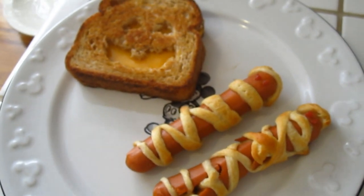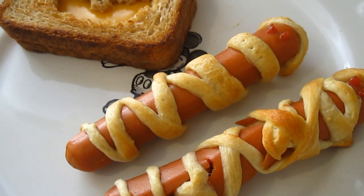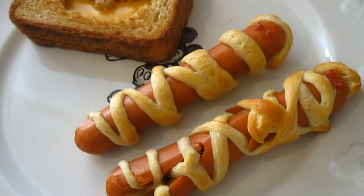Lammy? Which one do you want to eat? I want to eat both. Seriously? Yeah, you can have one of the mummy dogs.